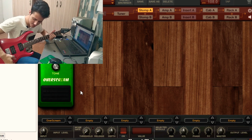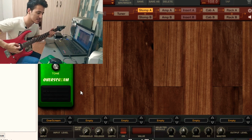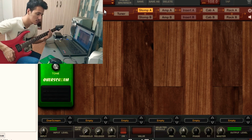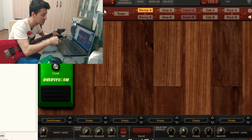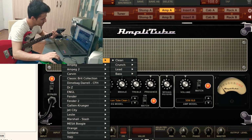Just listen to the sound. You just want to get a little bit distorted sound like this. See? So just keep it. We will get back to the settings of this pedal, I mean the drive, level and tone. So let's just jump right to the amp.